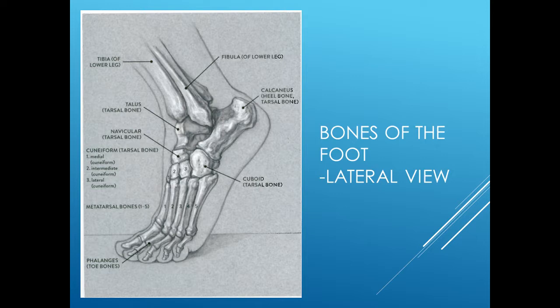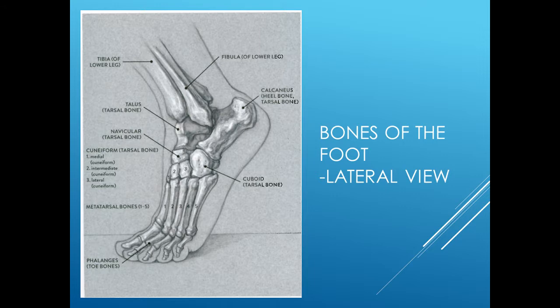Here's the navicular tarsal bone, the cuboid, which is also a tarsal bone. And then the metatarsals are labeled 1 through 5. 1 starts off with your big toe and goes through 5. And then the phalanges are the little toe bones in there. So notice just like our fingers, our 4 fingers have 3 bones each, but our thumb only has 2 bones. It's the same in our foot. Notice that each of the phalanges, there's 3. From our toes 2 through 5, there are 3 bones, but our big toe only has 2 bones, not 3.